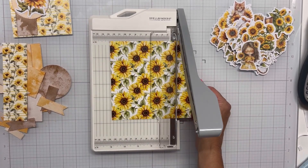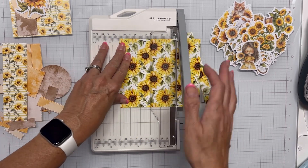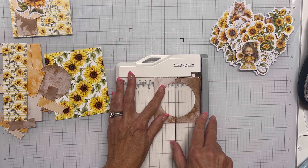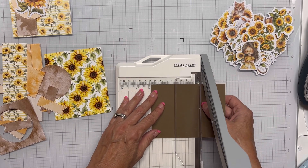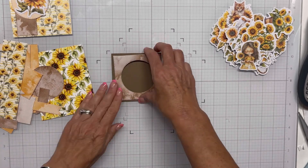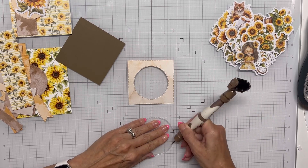I'm going to make this one a top folding landscape card, so I'm going to trim this down. I'm going to use this circle piece that die cut out — you can make a shaker window with it — and I'm just measuring it because I'm going to frame it. I've got this brown paper and I measured it so I could put a nice little edge around that, and I'm just going to frame it up and use it for a shaker window. It's going to pretty much cover up most of that pattern paper but be a nice focal point. I had a mini slimline acetate panel and I just took one of my circle dies, larger than the opening, and die cut it out.